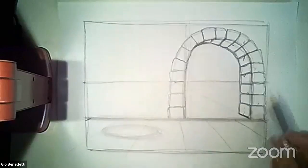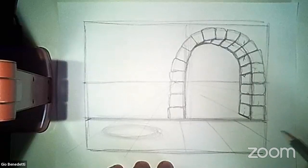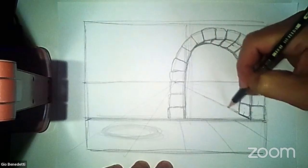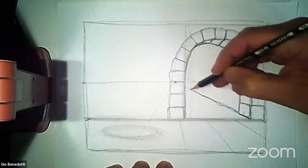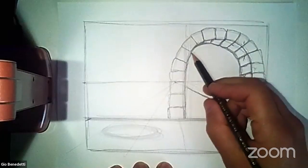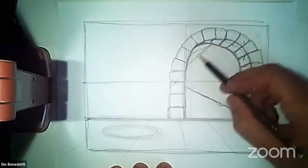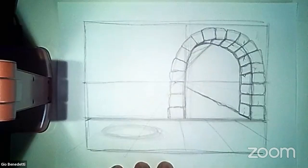Okay. But remember, this is not just an archway to nowhere. This is an archway that leads back. So that line that I drew from the very corner here is going to go all the way back. Maybe up here, maybe there's another line that would come up here. Oh, I mean like this, like that. Okay. You don't really have to worry about that. You'll see why in a minute.